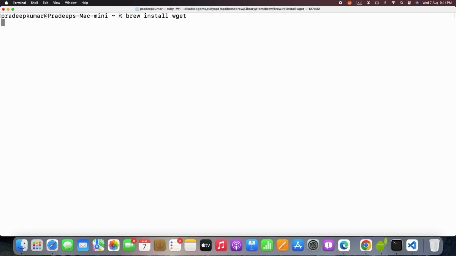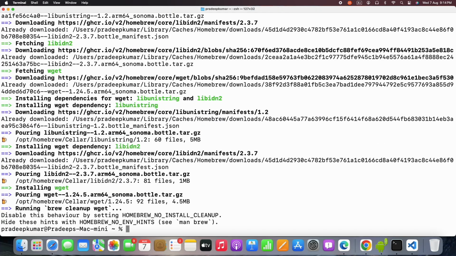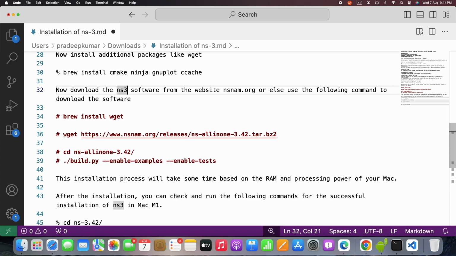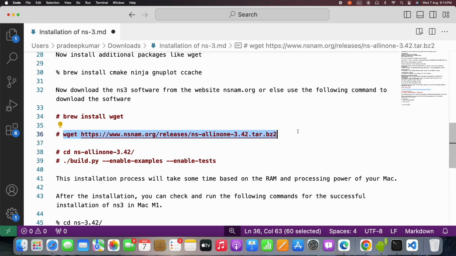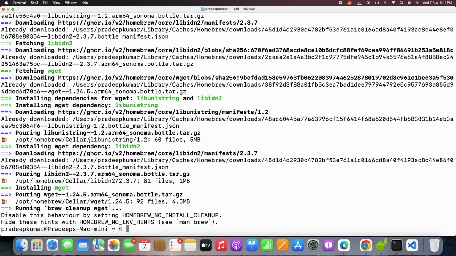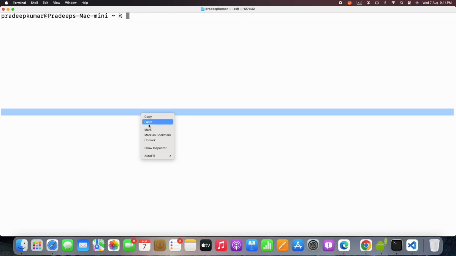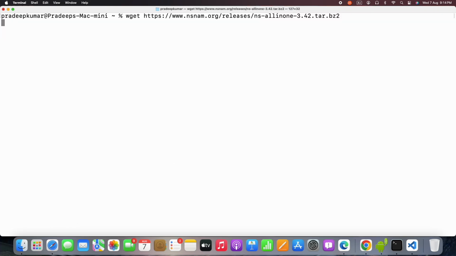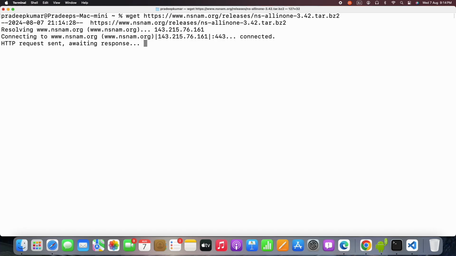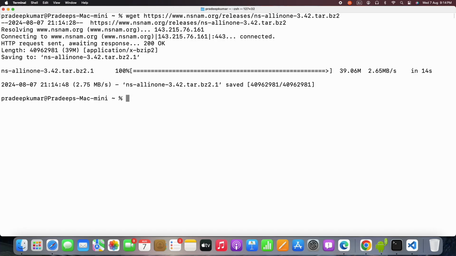This wget is to download the NS3.42 software, because either we can download it through the GUI and paste it here, or directly give this link to get it downloaded. I am now downloading the software, ns-allinone-3.42.tar.bz2. Now we can see how it gets downloaded. Now the download is over.